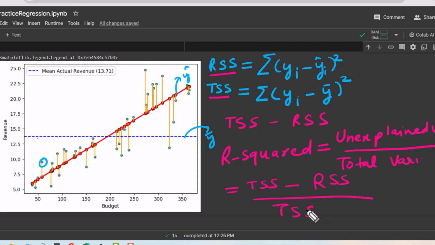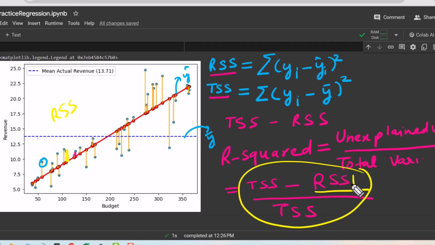If the line is such that the difference between the points and the line is as small as possible, our sum of residuals will be very small. As this value decreases, that is, when the line becomes closer to the actual points, this value increases.